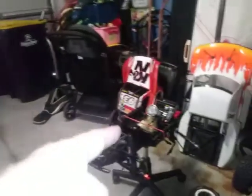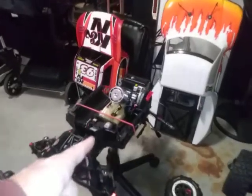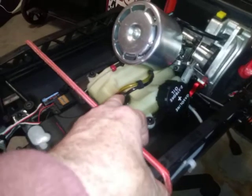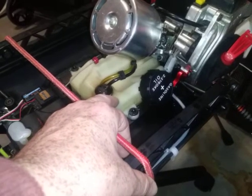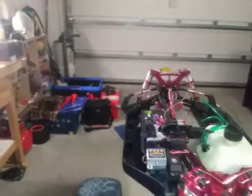I do want to do a vented system for that one. I've never had a problem with that gas cap vent, but now that I had this issue with the X2, I just want to do it on all my 5th scales. Not to mention, I've never upgraded the fuel line. I have an upgraded fuel line for it, I just had never done it, so I need to do that. So I've got a few things to do to the Baja. So that's it for now.